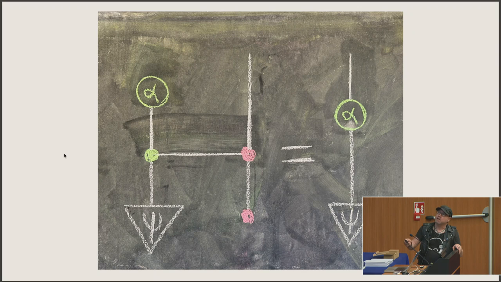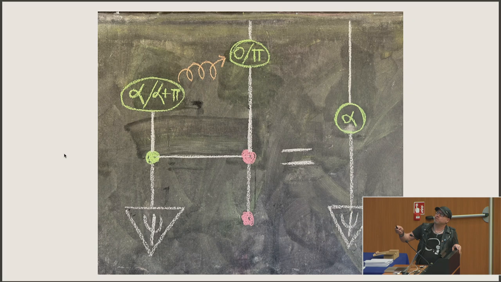Now things become much more interesting if the measurement I do here is against a certain phase. The green phase fuses, the red fuses, and by doing a measurement against alpha, I have actually applied the alpha gate to psi. So I'm using a measurement to apply a gate, and the measurement angle defines which gate I'm applying. Again I have to do a correction, but that's no problem if I got alpha or alpha plus pi, and then I do the corresponding correction. So by measuring and applying certain fixed gates, just pi or not, I can apply an arbitrary gate, and there are arguments that this is much more fault tolerant than just applying the gates themselves. That was the idea of measurement-based quantum computing, which goes back to 2001 or so.